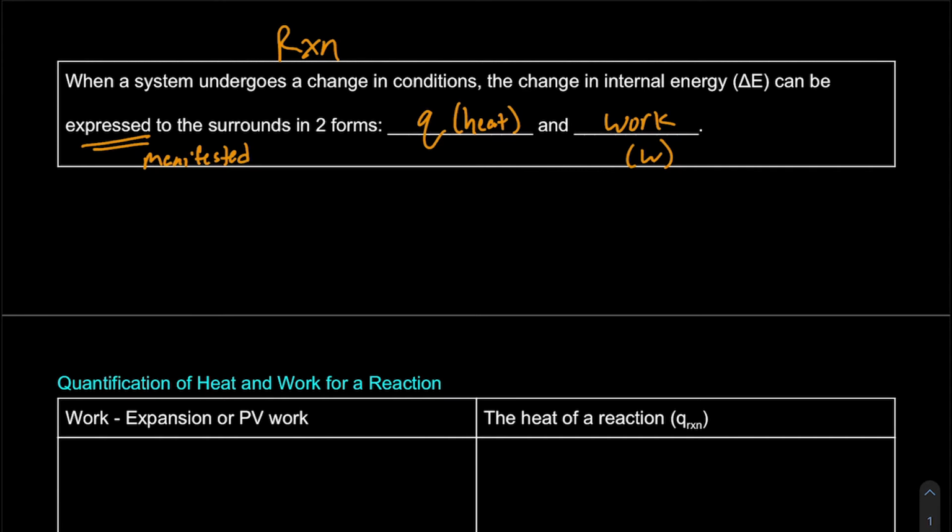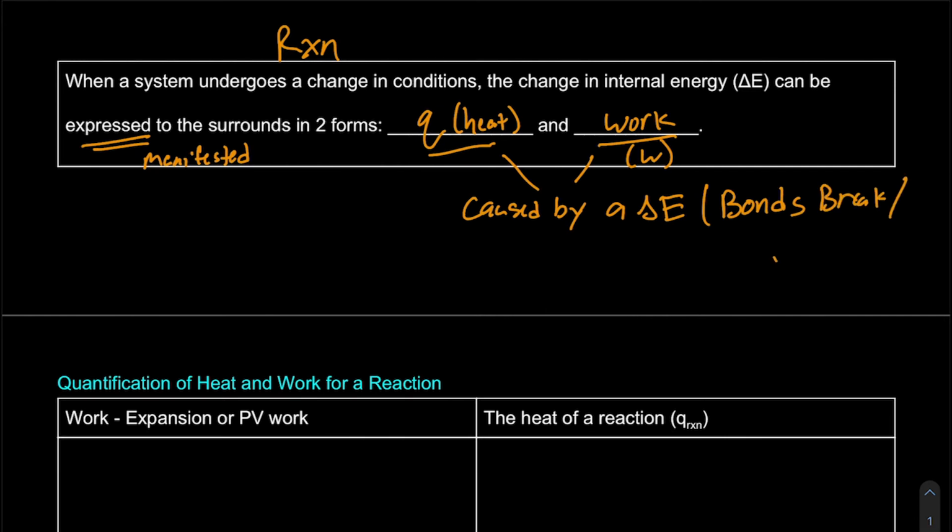But the reason why we release heat or do work or have work done on our system is because both of these are caused by a change in internal energy. And when we're thinking about reactions, it's all about bonds breaking and bonds forming. And that's everything to do with how they're going to then release heat, absorb heat, do work, or have work done on the system. So this gives us hopefully a good summary of this idea of heat and work, how it relates back to enthalpy and change in internal energy.